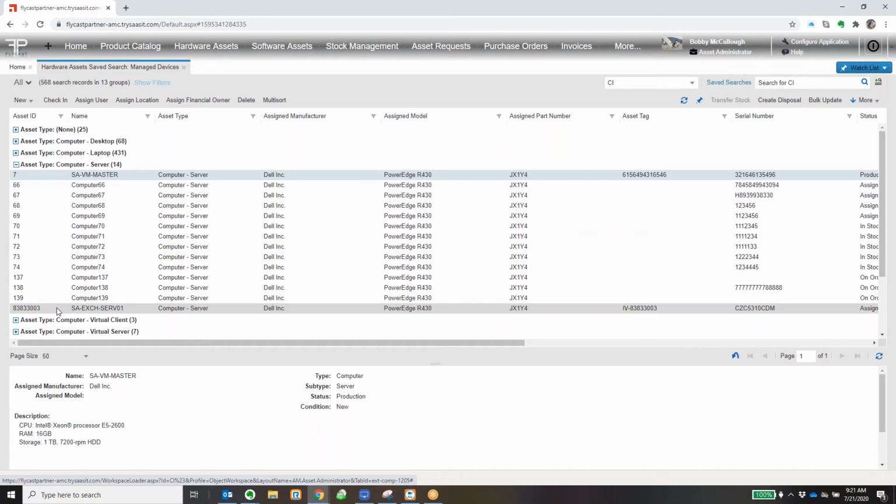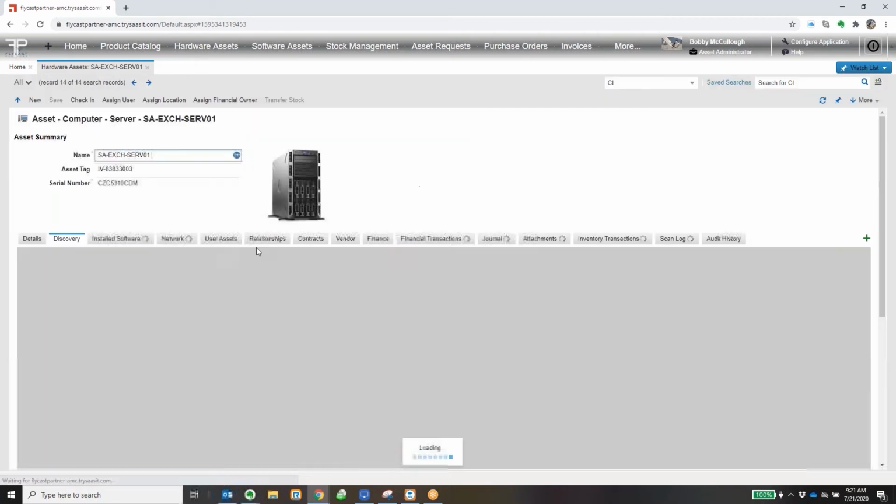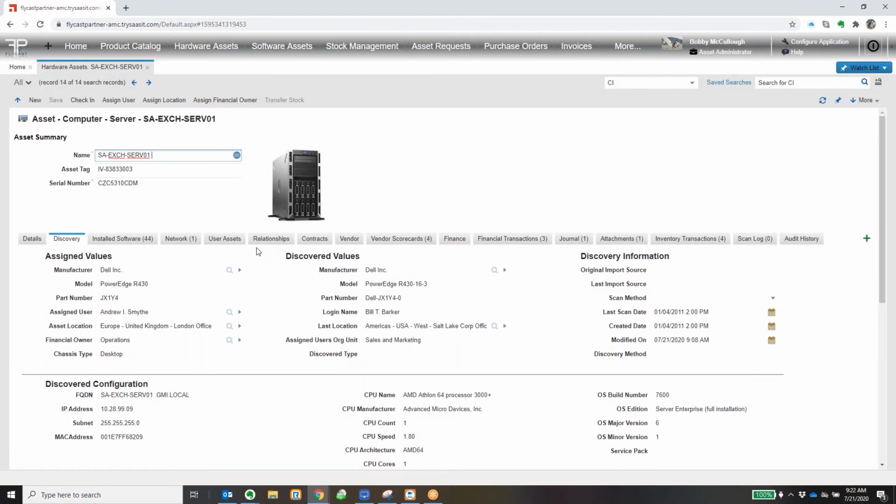You're going to be able to bring all of those sources together within the Ivanti asset management solution and have a single pane of glass for the assets discovered from those different solutions.